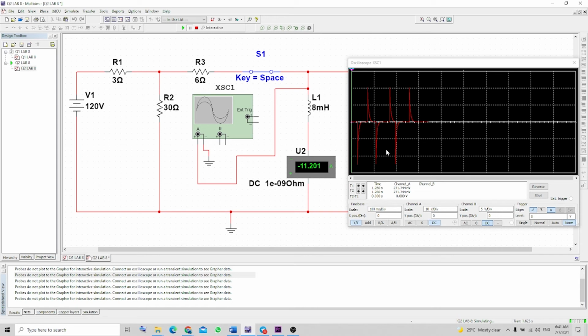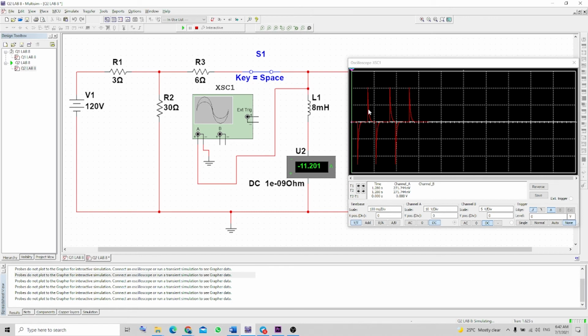As you can see here, this is a negative exponential and positive exponential waveform. This negative exponential waveform is called the natural response.